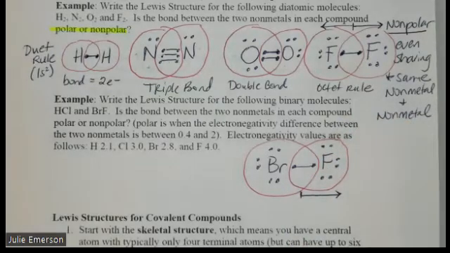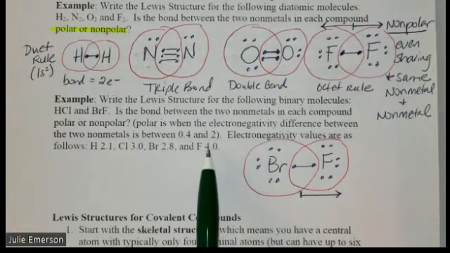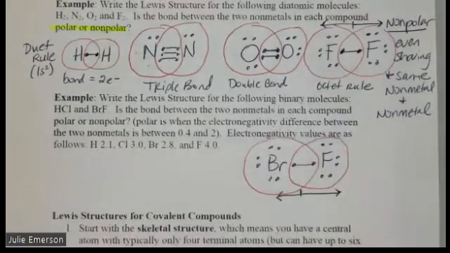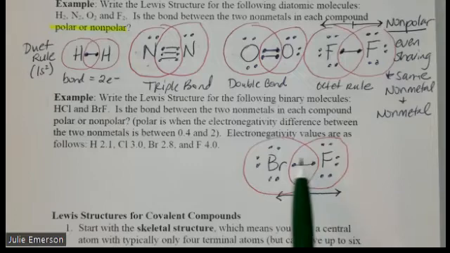And the electronegativity values, they're given, it's a scale from 0 to 4. So fluorine has a value of 4. Bromine is only 2.8. So bromine's going to pull, but not nearly as effectively as the fluorine. And so what's going to happen is that that shared pair of electrons in the middle doesn't stay perfectly in the middle. The flag's going to go more towards the fluorine side.